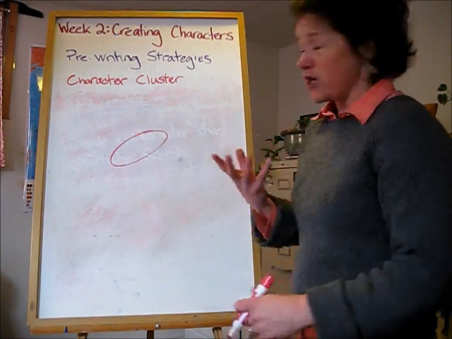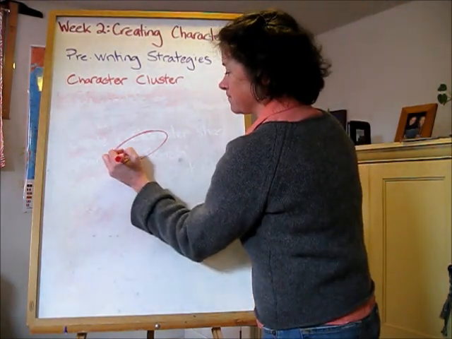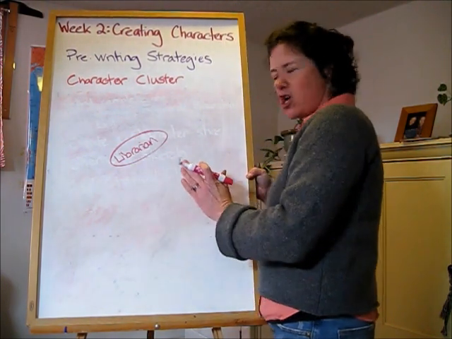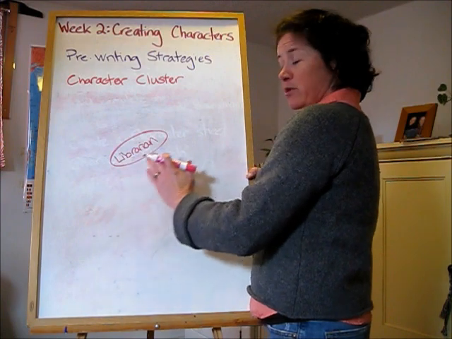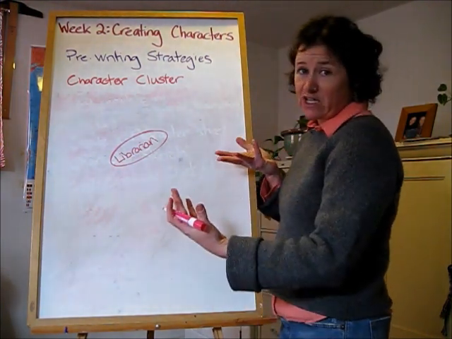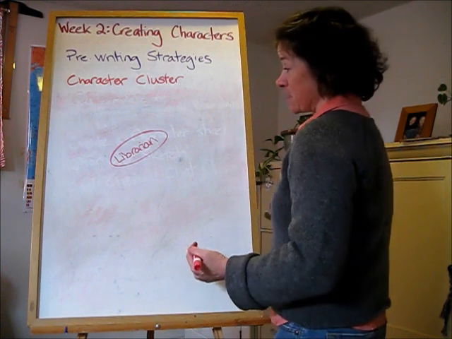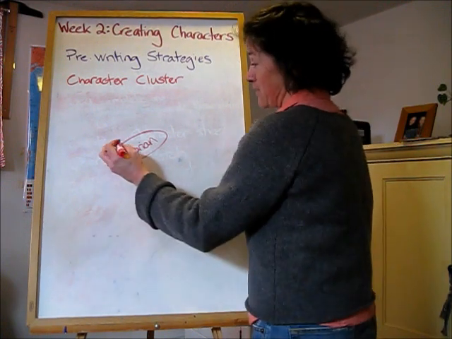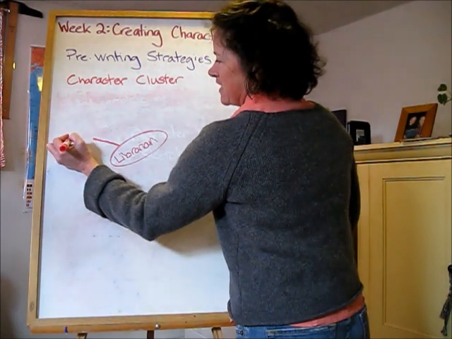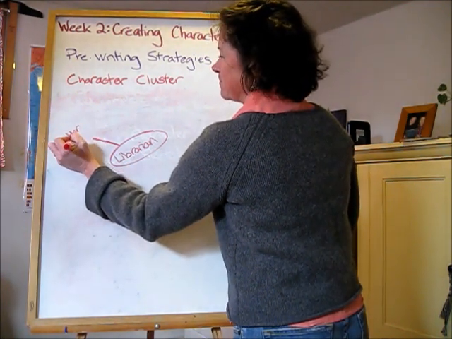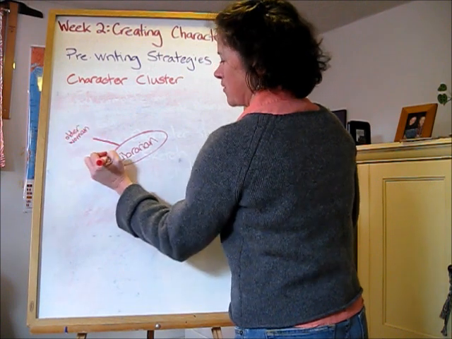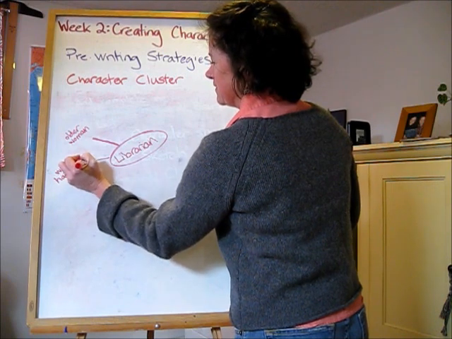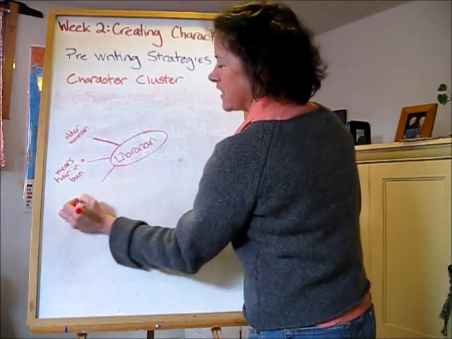I'm going to start with a particular job today. I'm going to start with librarian. Okay, so I'd write it, circle it, and then I start coming up with ideas, making a little map, a little cluster about my character. Maybe one of the ideas I come up with is a name. We'll see if that happens at any point. So let me just come up with some ideas about the librarian first. Well, first thing I think of when I think of a librarian is an older woman. Wears her hair in a bun. She has glasses.